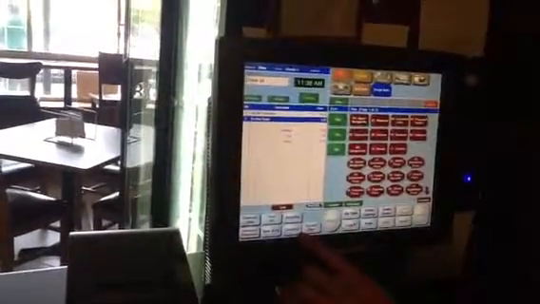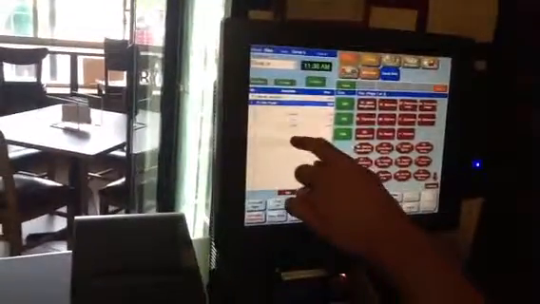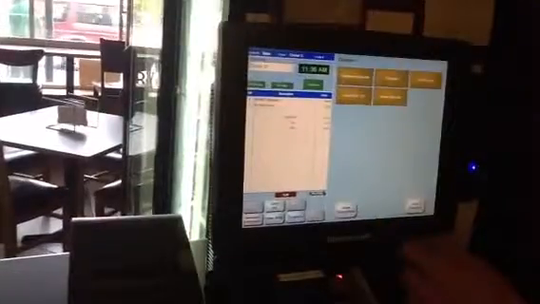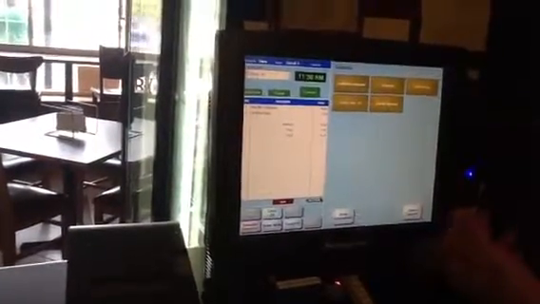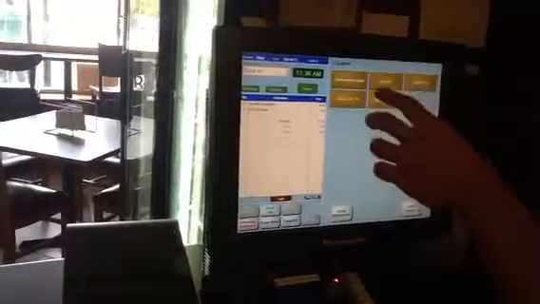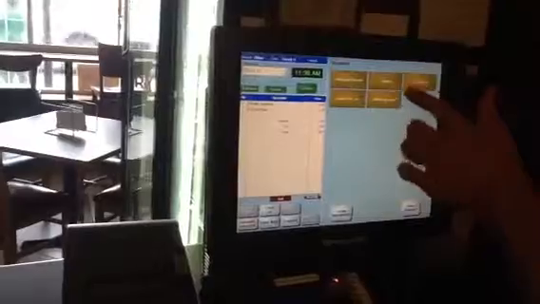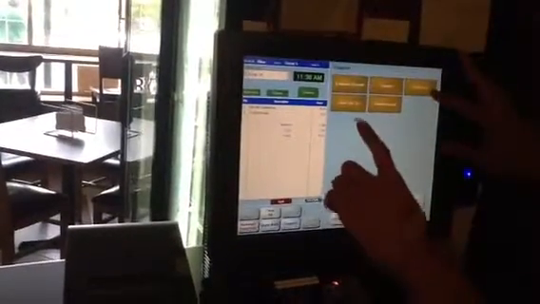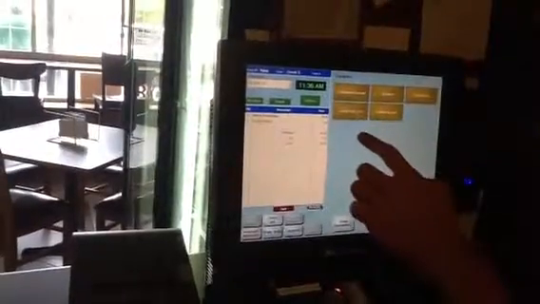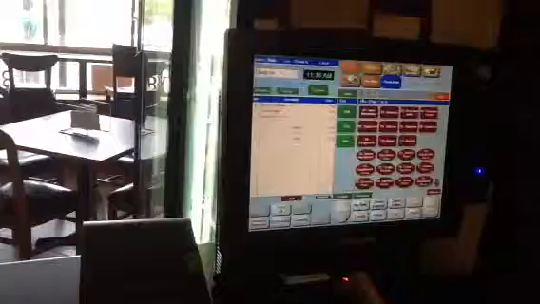And if it didn't ask us automatically, again, I'm going to remove this coupon. But you see this coupons button down here that we glossed over before? With this stuff already in the customer's order, I'm going to click on this coupons button, and what comes up is all the coupons that they're eligible for at that moment. You've got our student discount, our employee discount in case it's one of us that's ordering, coupons which are expired but are good for the $15 that they were originally purchased for. And here we have our lunch 14-inch and our lunch 14-inch 1 liter. We want to do the lunch 14-inch 1 liter, and here we are again.